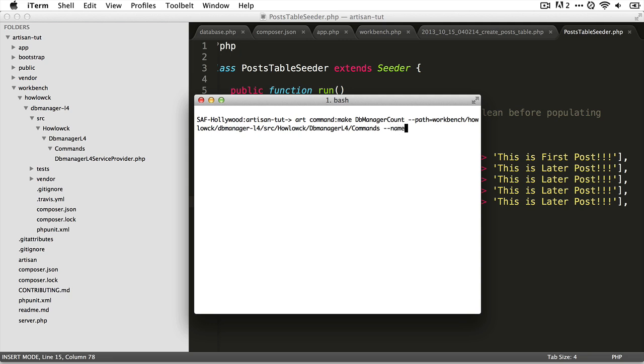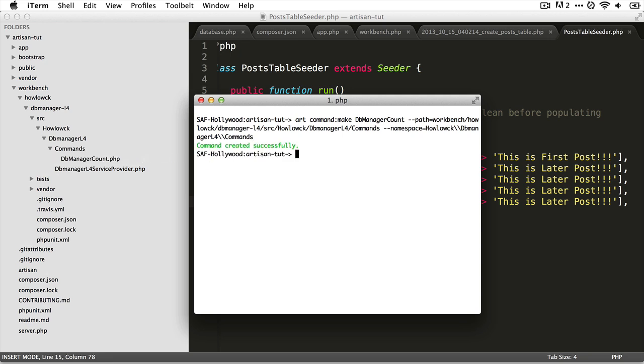And for namespacing, it's essentially the path underneath the source directory. Okay, so run that, and here we see that it created this file.